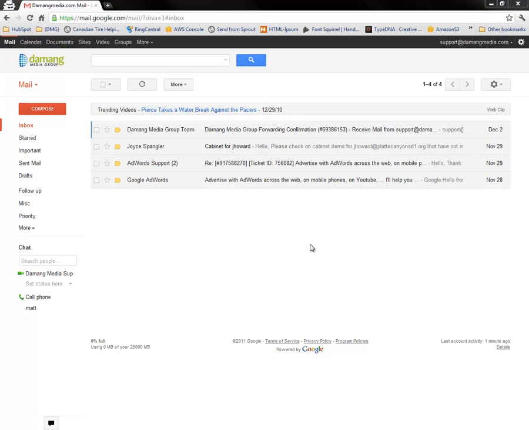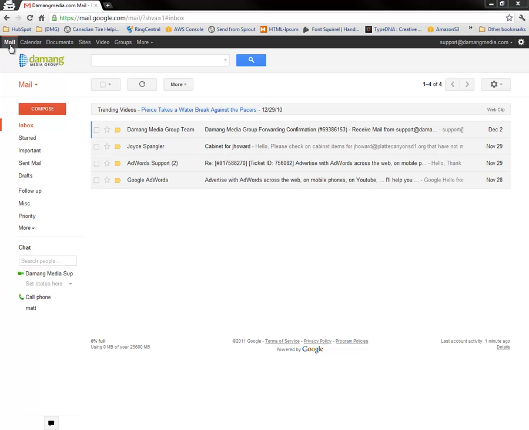When you log into your Google Apps account, you can log into that through any Google service. For instance, if you wanted to deal with email, just go to gmail.com, put in your full Google Apps email address and your password, and log in, and that will bring you to this page. When you're logged in, you'll see your company logo. If you've done Google Apps with us, we would have already set up your company logo, or if you haven't, then you've set it up yourself. You can replace that in your Google Apps control panel.